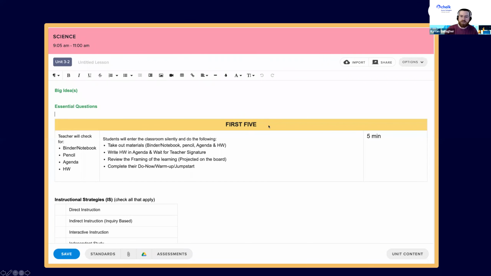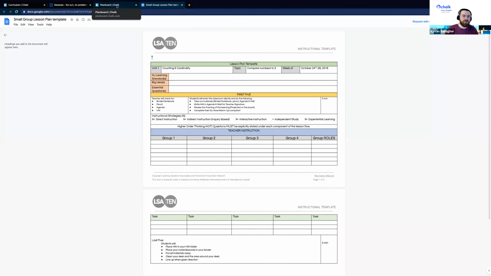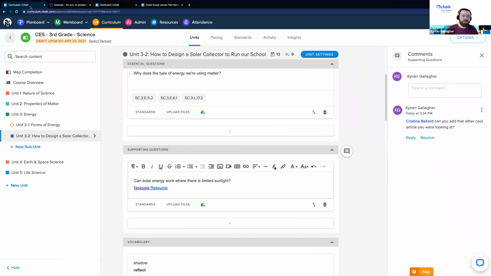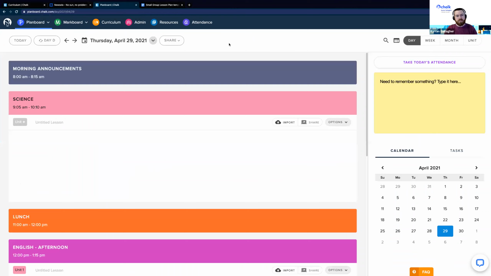So we're going to be kind of wrapping it up with some of those other things we were talking about earlier. So just quickly looking, this is where we were working earlier. This is in the curriculum context. So we're going through restructuring the structure of our units, looking at the genre change, looking at the essential questions and supporting questions. We're going to change gears a little bit and look at things from the lesson planning side.